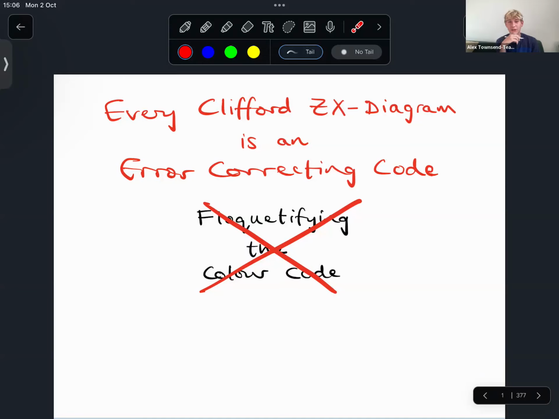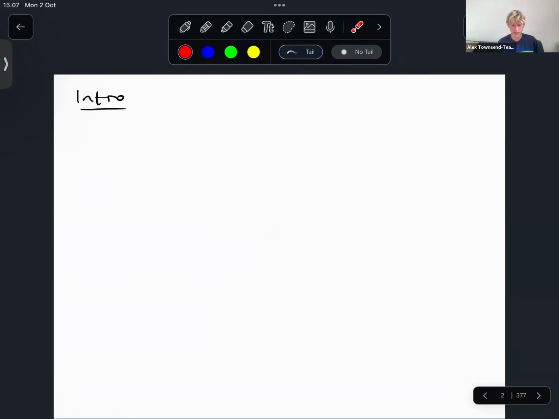I also don't want to step on Fernando Pastawski's toes, because he'll be presenting his paper, one of the PsiQuantum papers, in a few weeks, I think. He was the one that taught me this kind of stuff, so he'll do a much better job of explaining that than I will. Today I want to connect ZX diagrams, the stabilizer formalism, and this graphical tool called Pauli webs. So let's jump in, and interrupt me at any point with questions. You don't need to put your hand up, just blurt out.